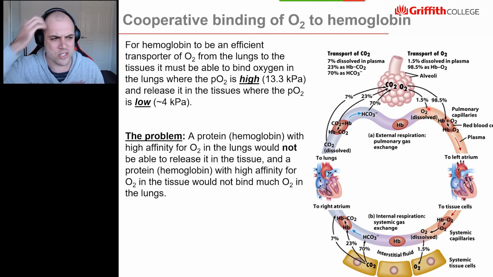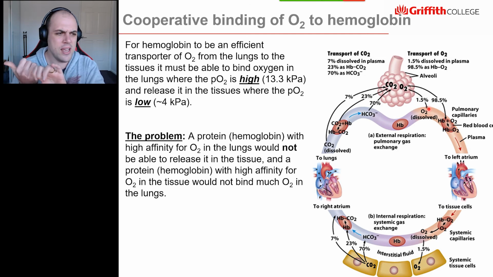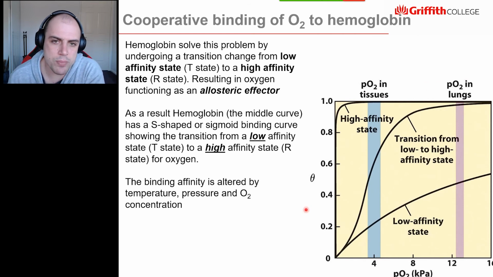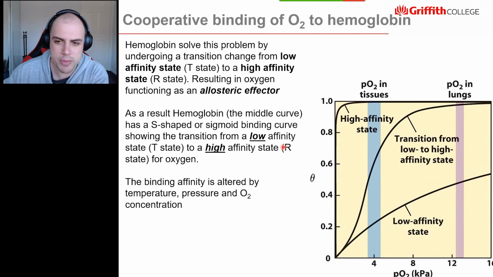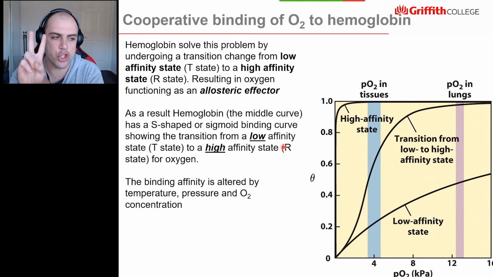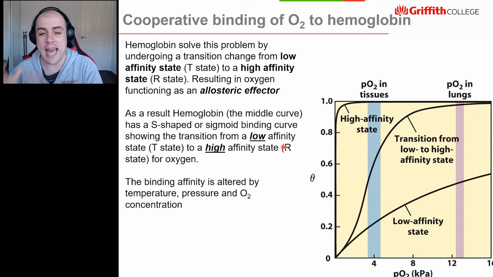So you can see we've sort of got problems with both. So I guess, do we want the binding affinity to be high or do we want it to be low? The answer? We want both. We're going to be greedy here. We need both. And that's where this wonderful graph comes into play. Hemoglobin doesn't exist in one particular state. It has two. It's called its T state and R state. So we have our tensed or relaxed state for hemoglobin.